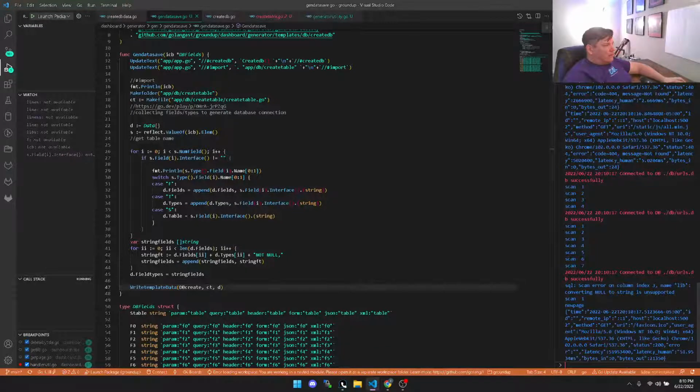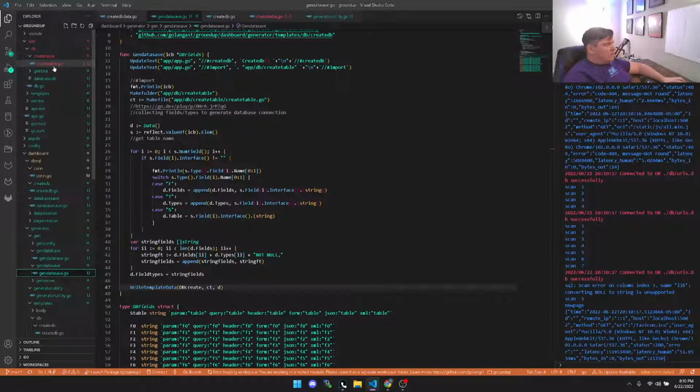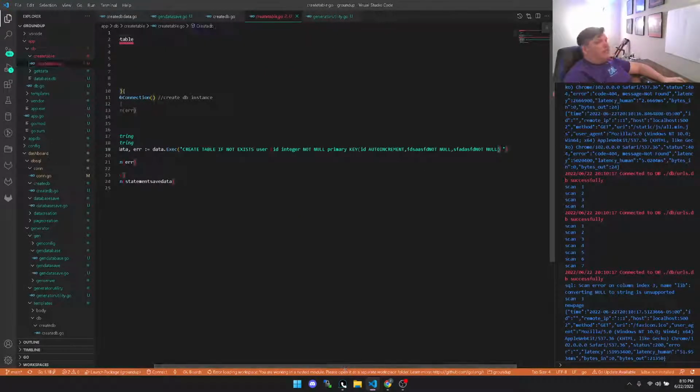Check file. Oh, I forgot to add the spacing, but it did it. Small wins. It's definitely about the small wins. Okay. That was needlessly complicated.